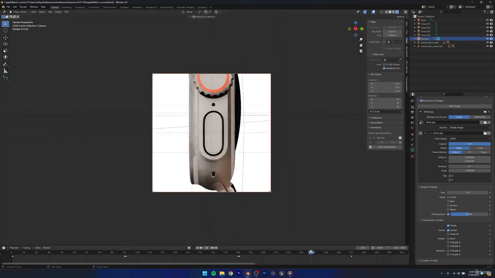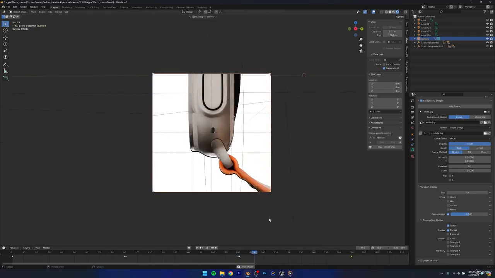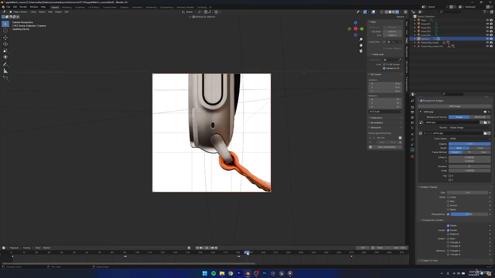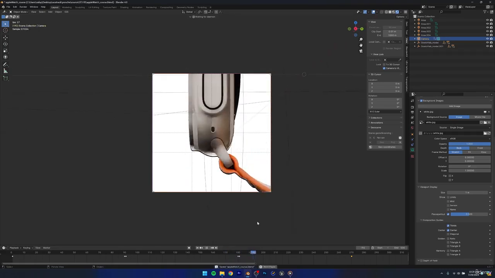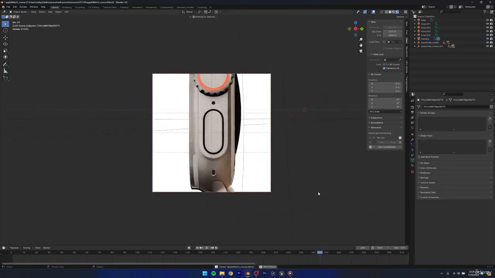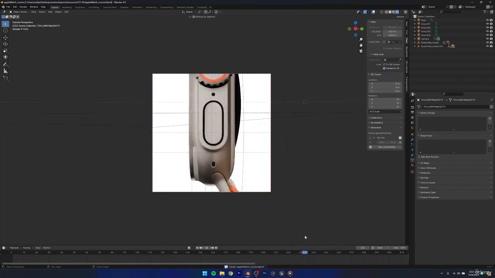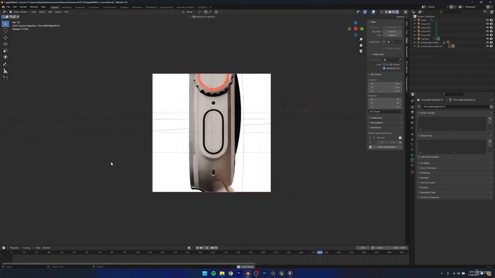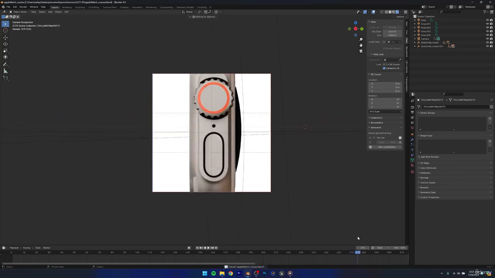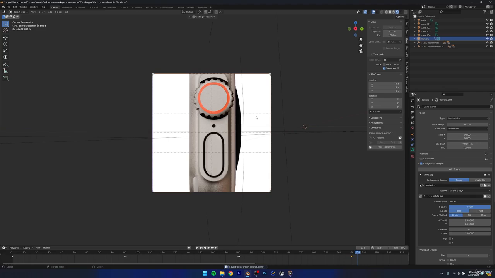Press I, add a keyframe, and pretty good. So I usually like to make the animations longer than I would ideally need them, just in case, so we can have some margin for maybe doing some speed ramping, or if you want to speed up the clips. So you have margin in that. But again, it obviously is going to take more time to render. So if you don't want it to take that much time to render, then that would not be a good option for you. But anyway, it would be 360 if my math is not wrong.